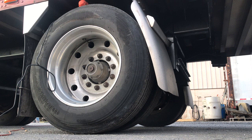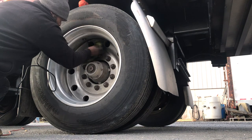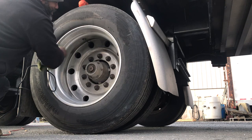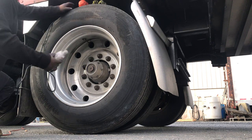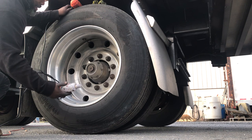So you take one of your rags like this. Well, this is what I do, and I just prep the wheel a little bit. Doesn't really have to be clean, but knock a lot of the dust out of there. And then take your aluminum polish. This is White Diamond, works all right.